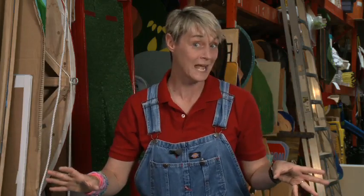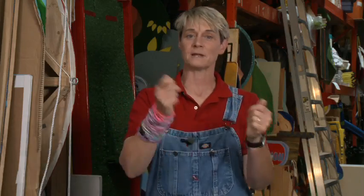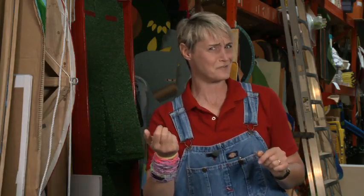What happened is I was doing a party — it was literally a sock party — and we were making little sock dolls. I was cutting all these pieces and slipping them on my wrist because I had all these extra little pieces. At the end of the party I looked down and I had like this whole wrist full of these sock bracelets and I was like, you know, these are kind of cute and they're kind of fun, so I'm going to teach you how to make them.